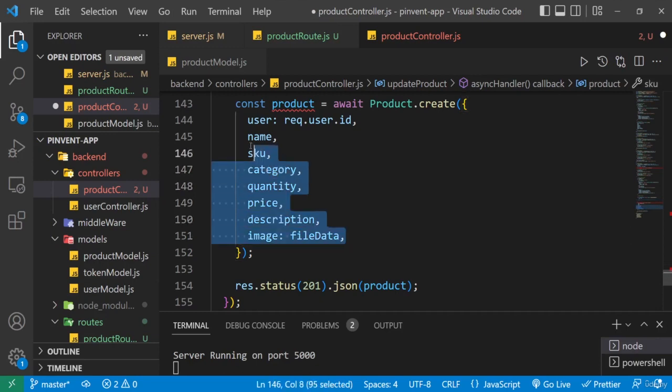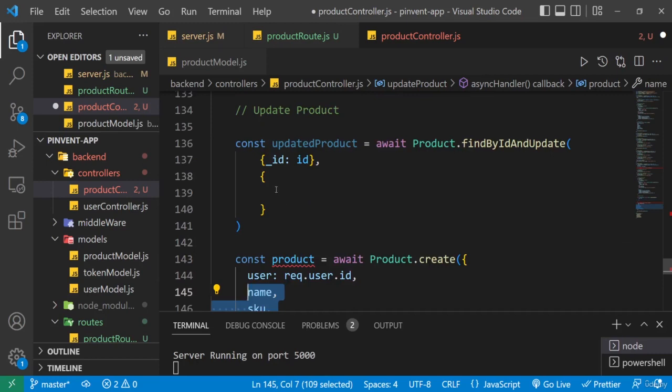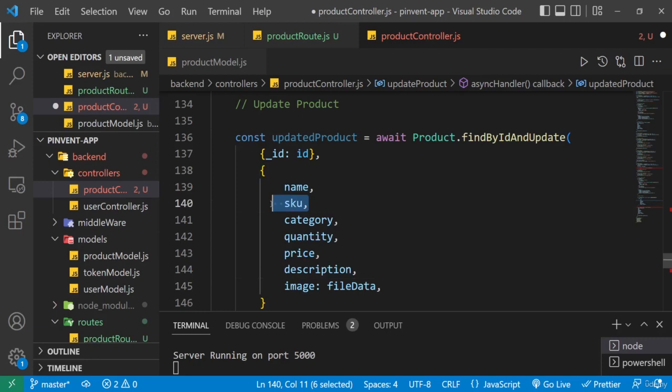So I'll just come here, copy this guy like this, and then you see why I didn't delete it before, because I wanted to use those data pieces. So I'll remove the SKU because we don't want the SKU to change. But we are going to update the name, the category, the quantity, the price, and the description, as well as the image.